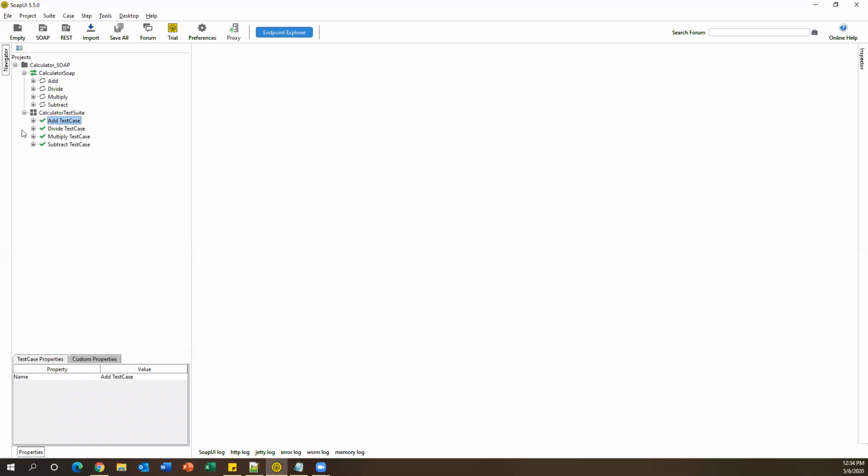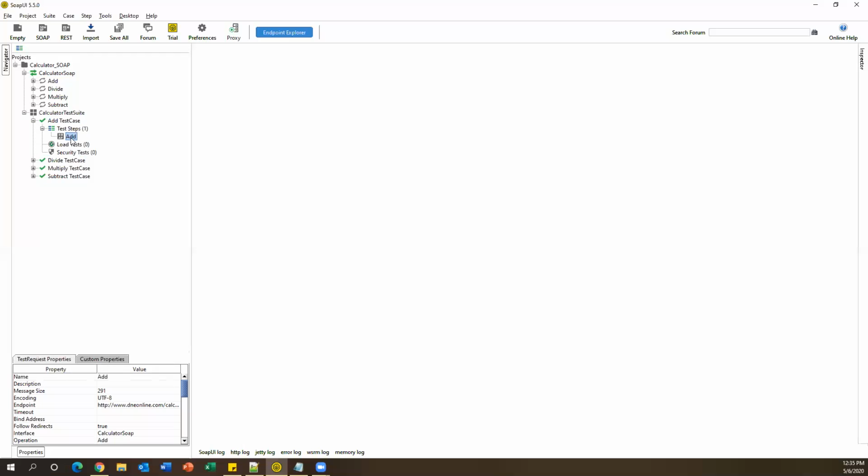So now if I just expand the test case, let me expand the first test case, you can see the test steps. So there are different test steps available. We can call them a functional test step, load test, and security test. These are all the different steps we can create under one test case. So a test case contains multiple test steps. If I expand the test steps, it contains only one step currently. So add is one step.